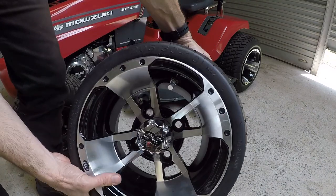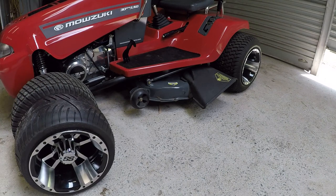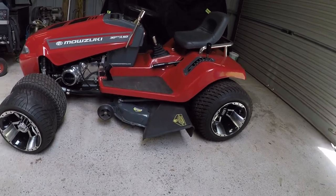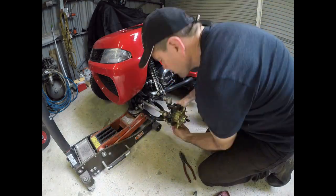Welcome back. In this video, I finish off the rim upgrade on the Mowzuki. So this is the matching set of fronts that I got a while ago. They're ITP rims. They're generally used on golf carts. And I think it just transforms the whole look of the Mowzuki.